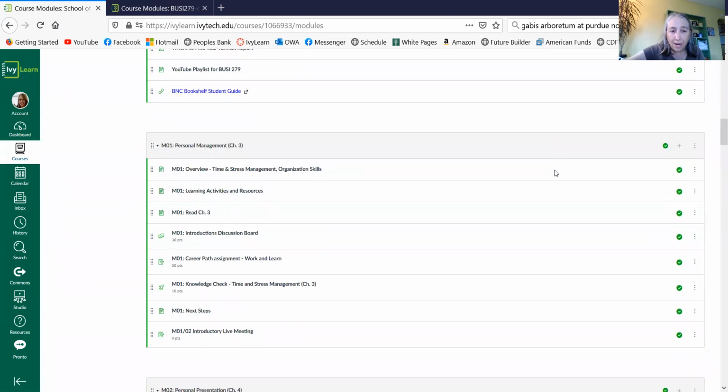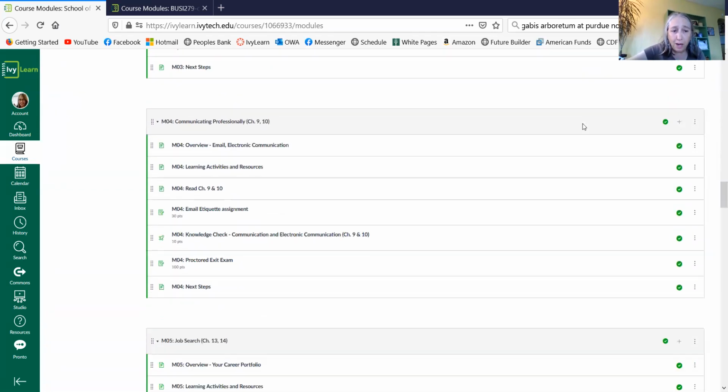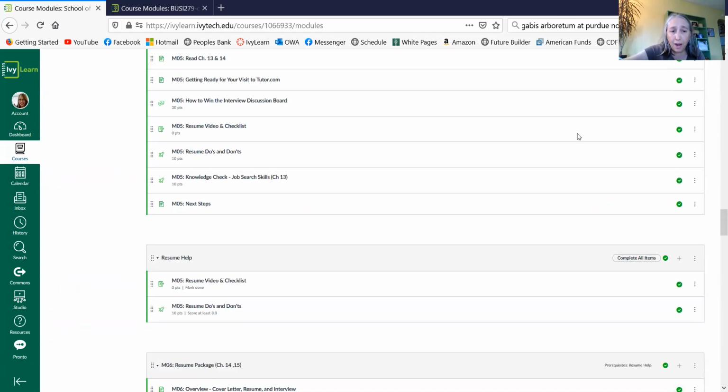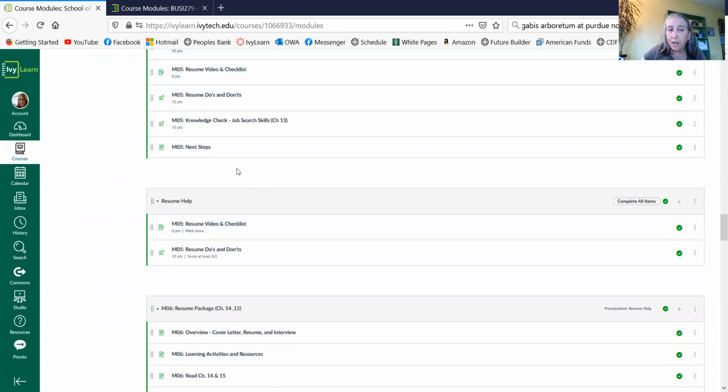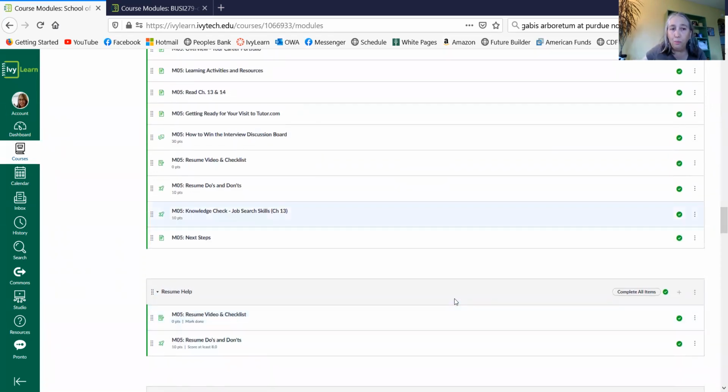Okay, there are the modules, and in between module 5 and module 6, there are 2 assignments in a module that is locked. See where it says complete all items? Students will see these assignments here.